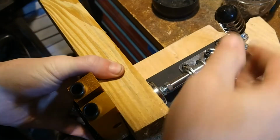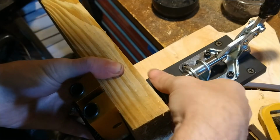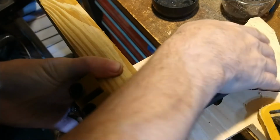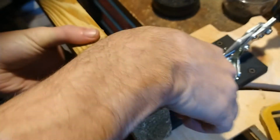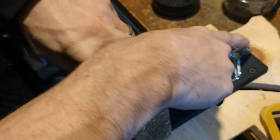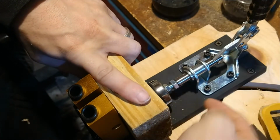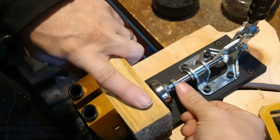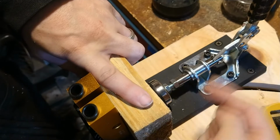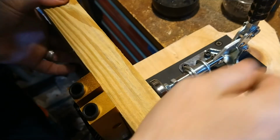All right. So basically, I need to adjust my depth a little bit more here. There we go. Oh, need a little bit more. There we go. Once you hear that pop, you know you're good. See? That's locked. So now I take this screw here. You can see that good. And I tighten that one down. That'll make this not go backwards on me. So it'll always be where I want it to be.